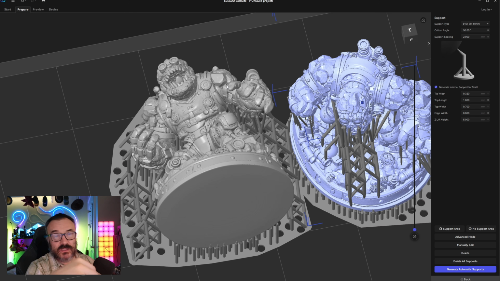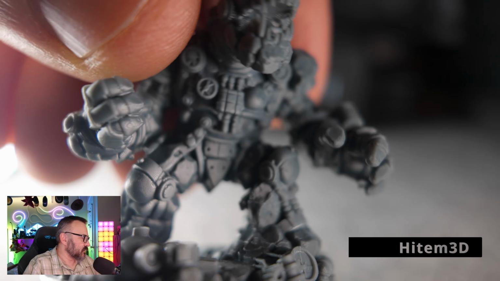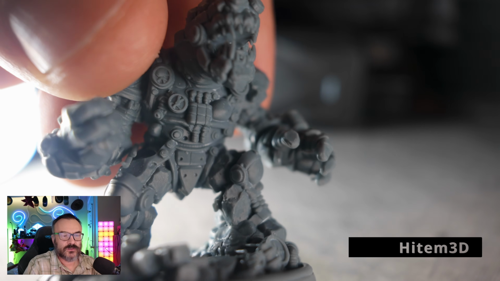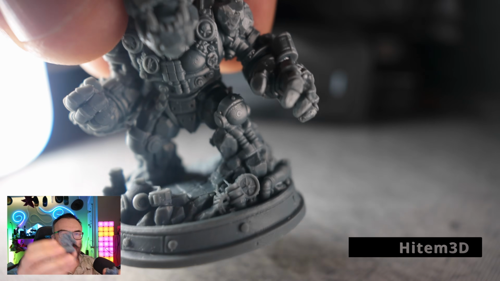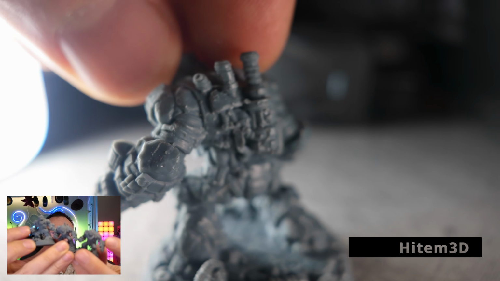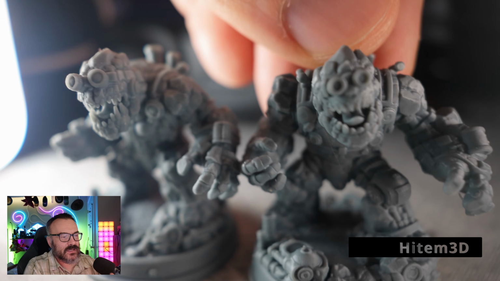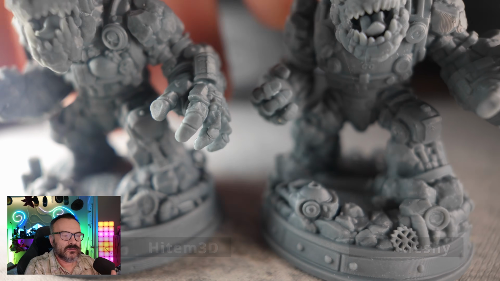And to tell you the truth, I did that with another print when I had a dinosaur, and he actually became toothless because of that. I should have printed him a little bit differently, but you always learn. So let's look a little bit closer at our model. I will use the macro lens, and we can go a little bit closer to each of them and preview.